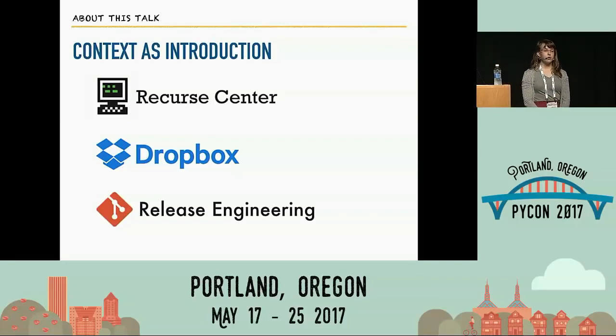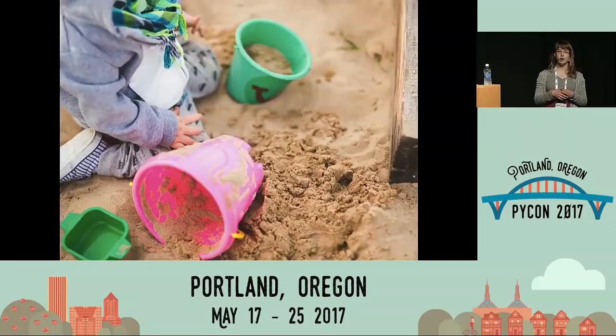For the last year or so, I've been doing release engineering for the desktop client at Dropbox, which is everything that takes code from an engineer's computer and packages it up, allows it to be in the same repository, and then turns it into an official version of the desktop client. It could fail. There are reasons that it could exit early. I wasn't sure whether to write my own exception classes or use the built-in ones.